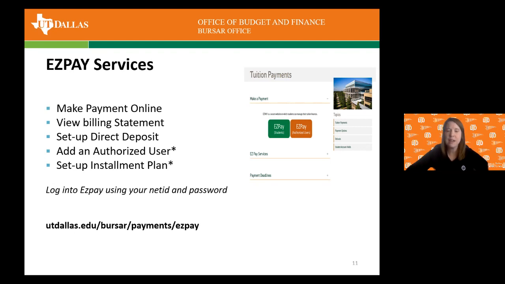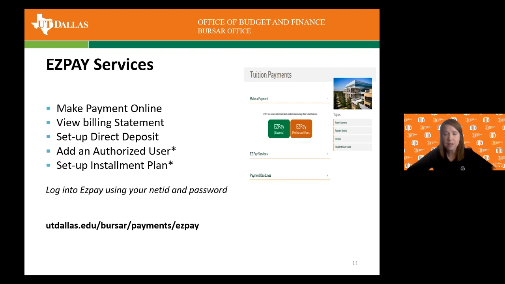So here's some of the services that we offer in our EZPAY system. You can log into EZPAY once you're into your Orion account, or you go to our website, there's actually a link you can click on, you can see here on the slide, the one for students. You can click on that and it'll take you to the EZPAY website. You can make your payment online through EZPAY. You can view your billing statement as well. I said you can pull up a billing statement in your Orion Student Service Center, but here you can also view a billing statement. You can view the most recent billing statements that we've sent you, because we will send you notifications telling you that you have a new billing statement. And when you get that email, you can actually go here into EZPAY and look at that.